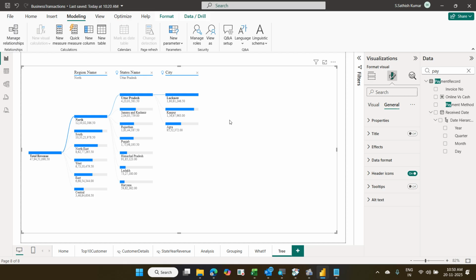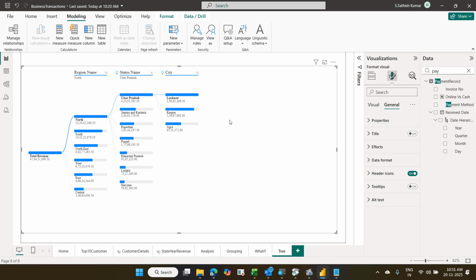Okay, similar to this. Now, whatever the chart we are creating. So, we are creating a chart here. All the visuals we are creating. Now, what we are going to do is give a permission for your end user. I am going to send this report to my end user. They can create whatever the report they want. For an example, let me take this file.